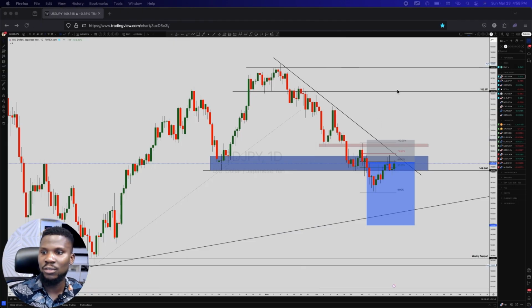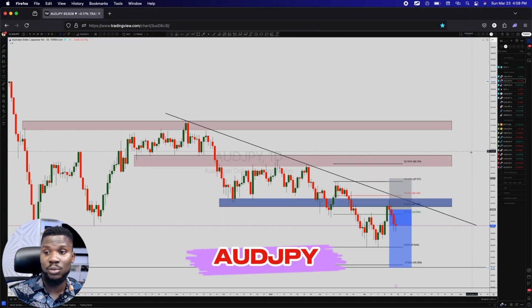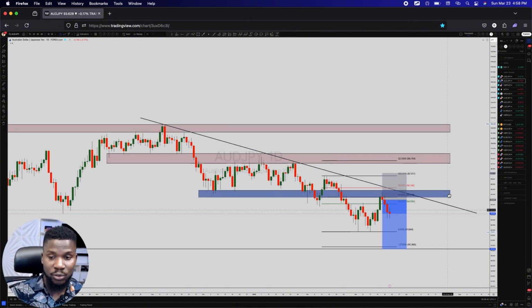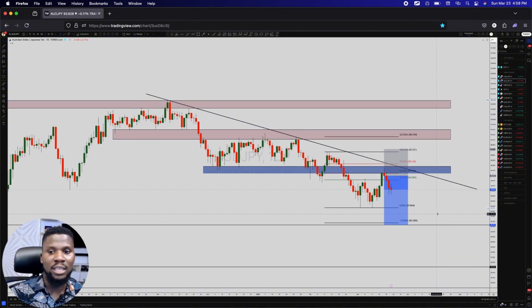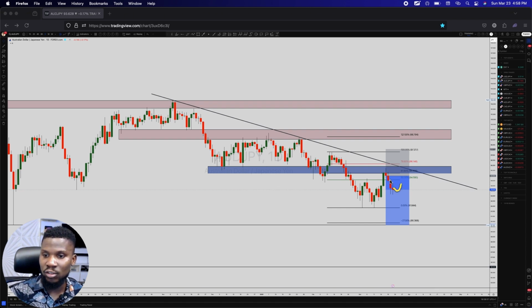Moving on to the next trade setup I have right here, which is Aussie yen. Aussie yen is a fancy trade that I took last week and seems to be doing very well. So I'm going to recommend a trade for you this week, and Aussie yen will be part of them. If you are interested, you can simply join, possibly if you get a pullback, a little bit of a pullback, you can join the trade. And don't forget, this is not financial advice. I'm not a financial advisor, I'm just a trader looking for trade opportunities to share with you guys because you're my friends.